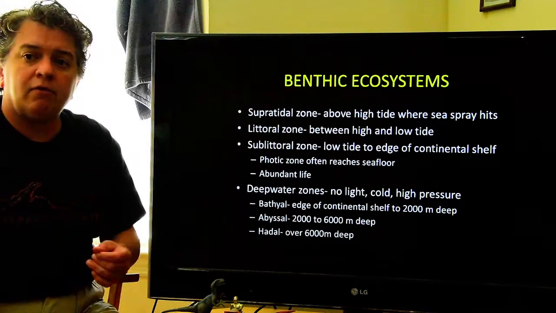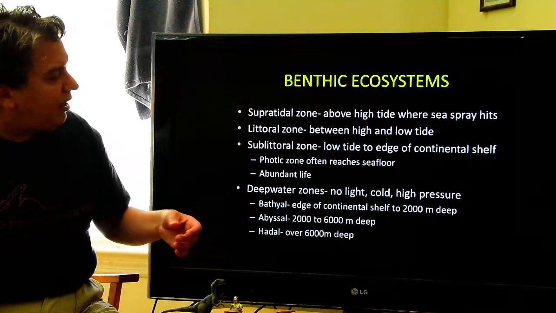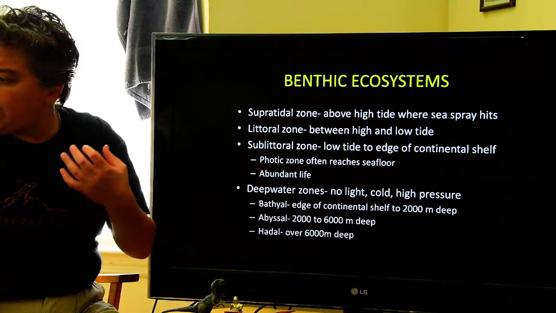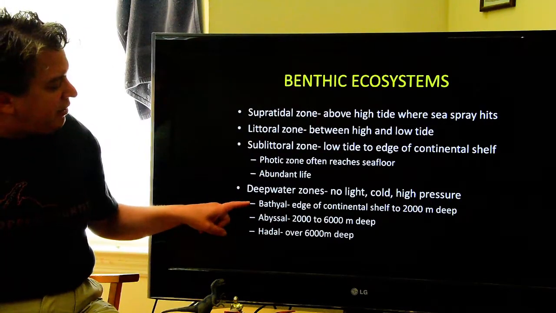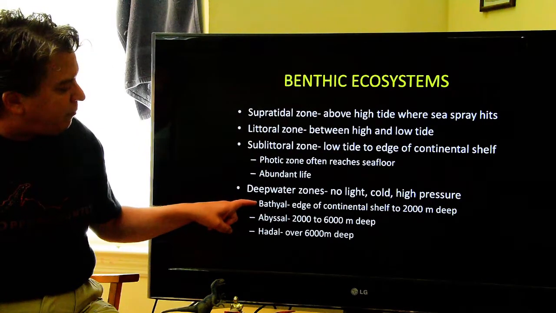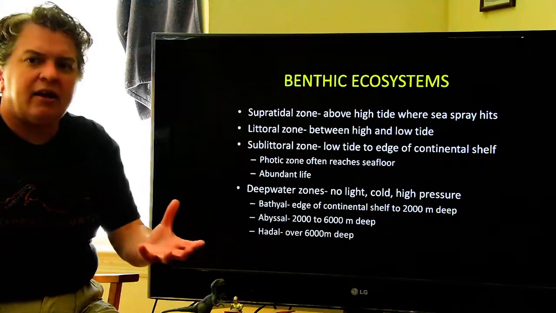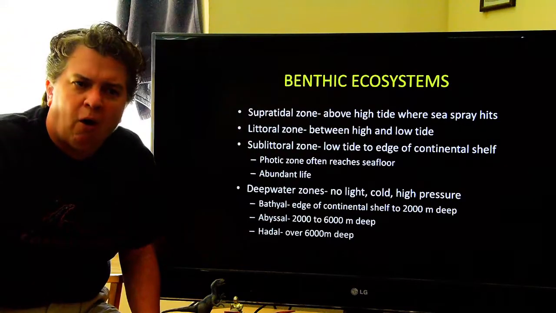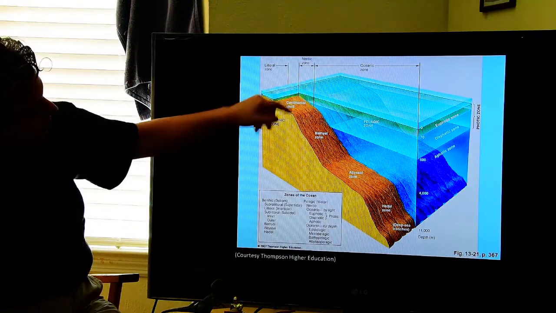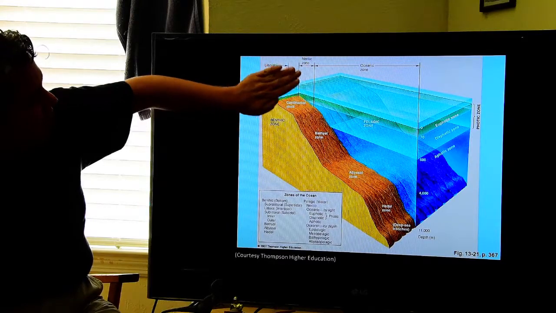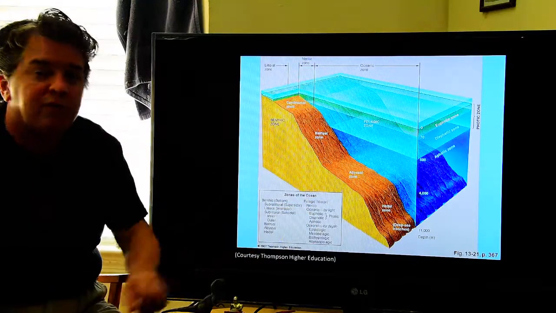And then the deep water zones — we're getting deeper where there's limited or no light, and it's going to be cold with high water pressure. Here you have what's called the bathyal, abyssal, and hadal zones, getting to some of the deepest parts of the ocean. There's the continental shelf where most of the life loves living, and then we get to those really deep parts of the ocean.